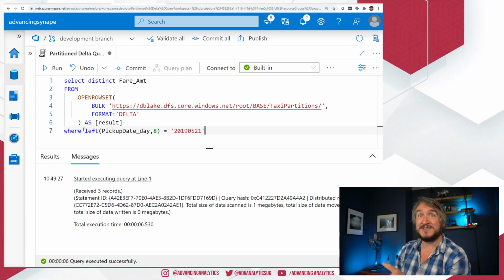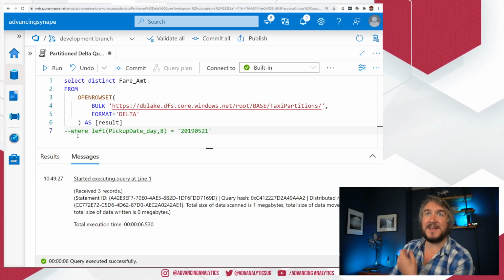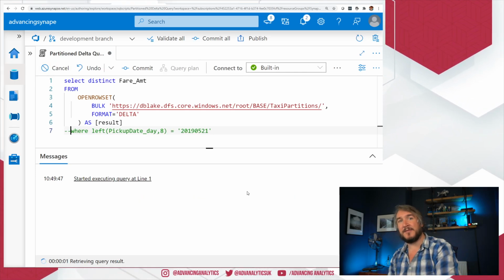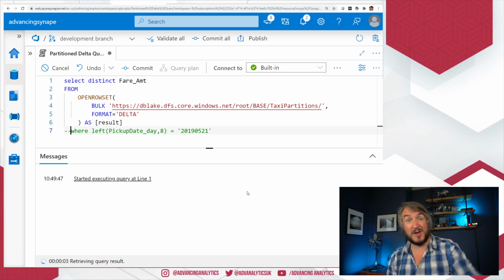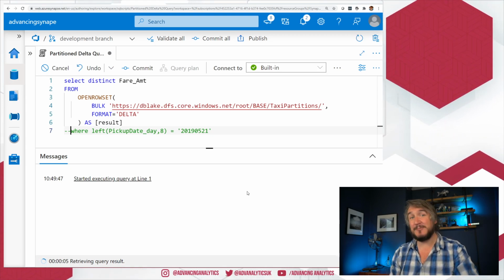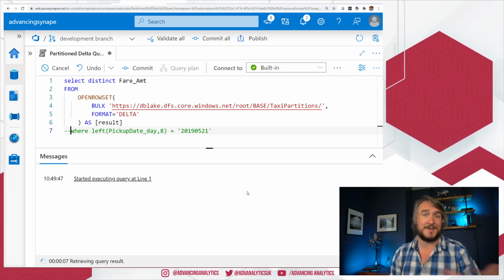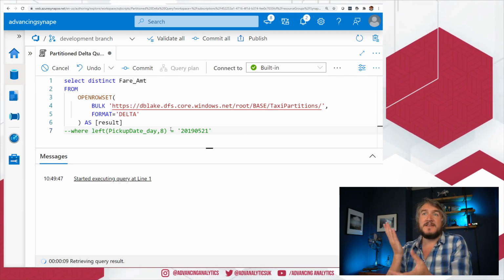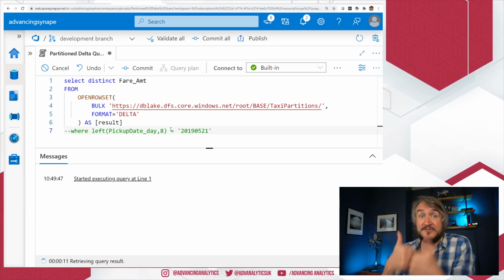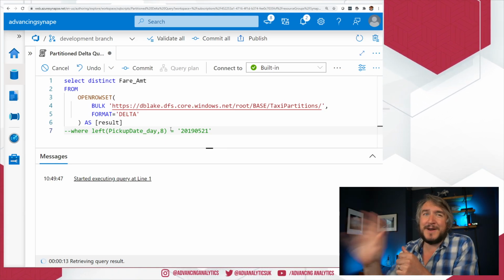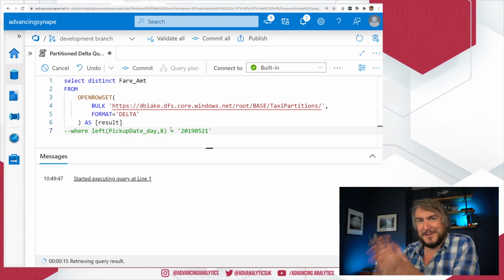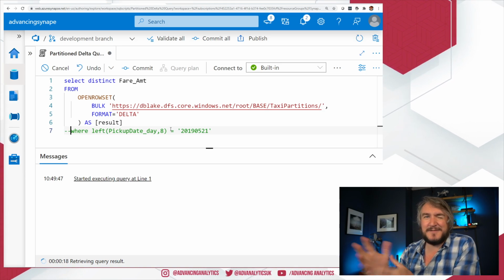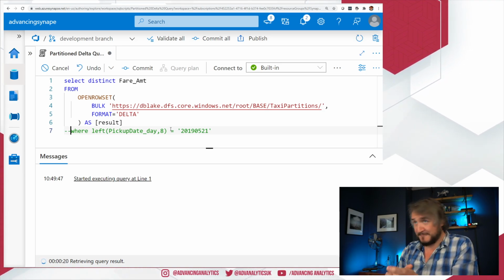We're getting partition elimination. So just to check, if we did that same thing without that partition filter, we should see it reading a lot more data because it's having to read that same column segment from all of the files across all of my subfolders. So partition elimination is working, which is great news. But it has some quirks, and it has a few things that you need to be careful about. It has a few schema inference things that you need to be aware of.